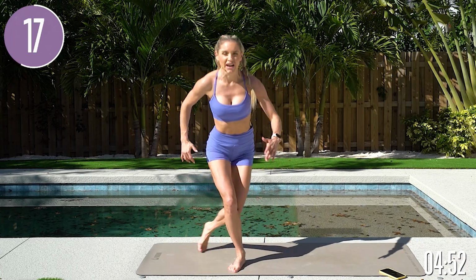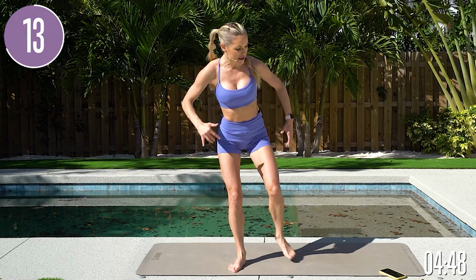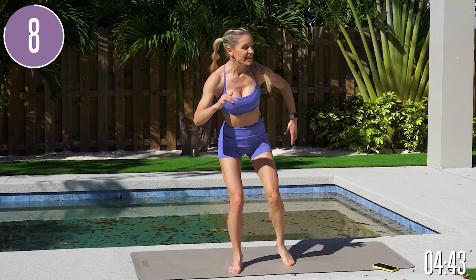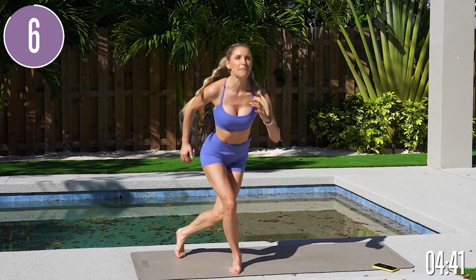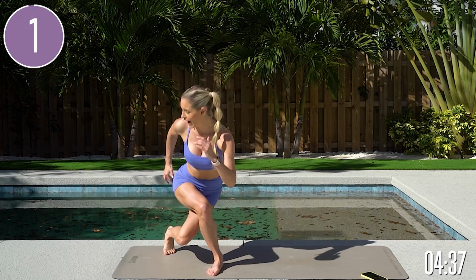Keep that momentum, keep that discipline, keep your consistency. Pushing your booty out, kick out to the side. You've got just 10 seconds left to go. Keep smiling, keep making it happen. Lifting up through your chest. Give me one more kick out to the side and one more squat out.